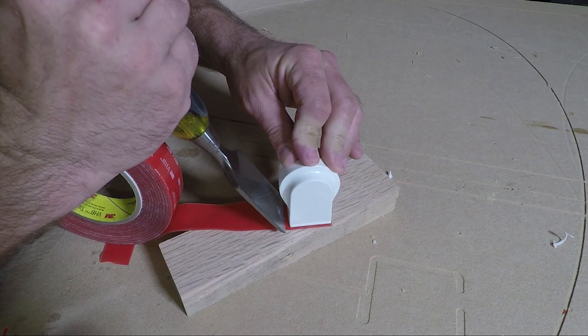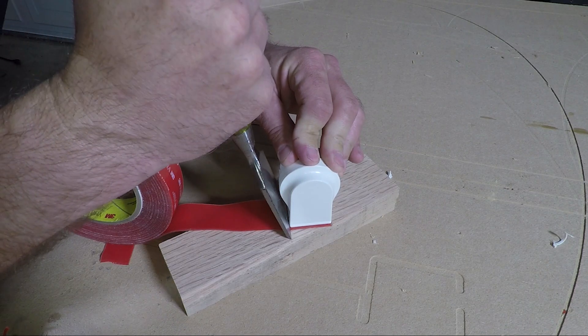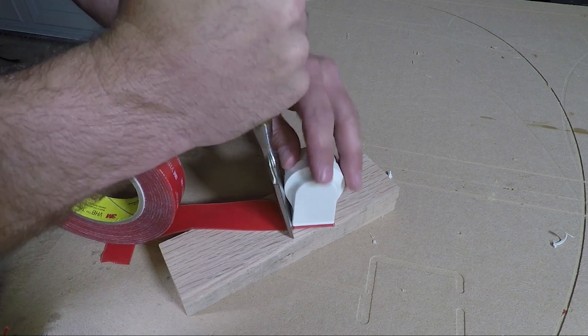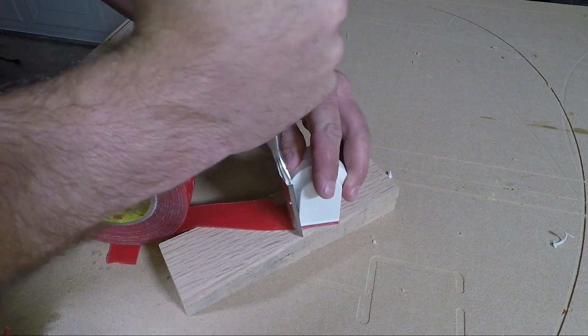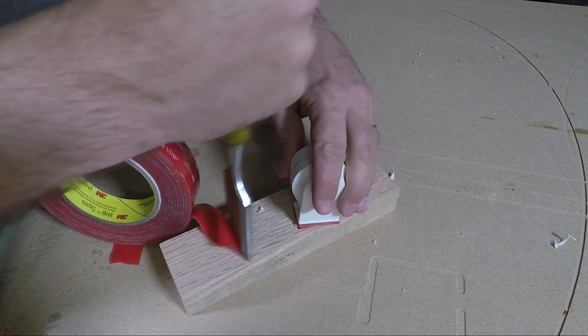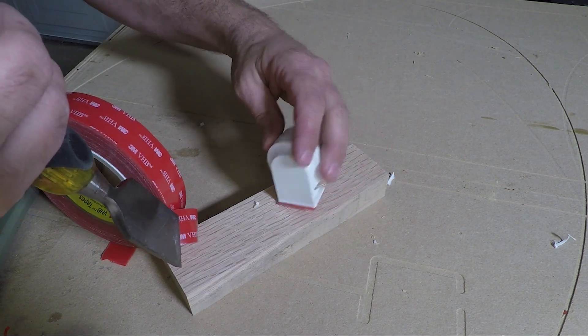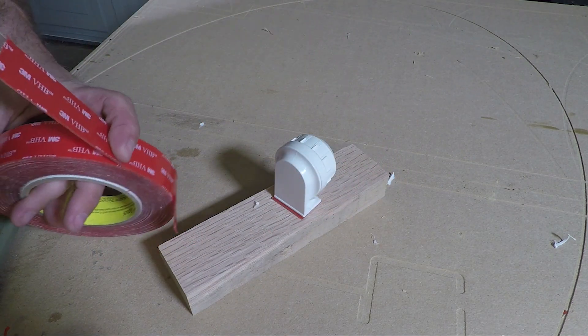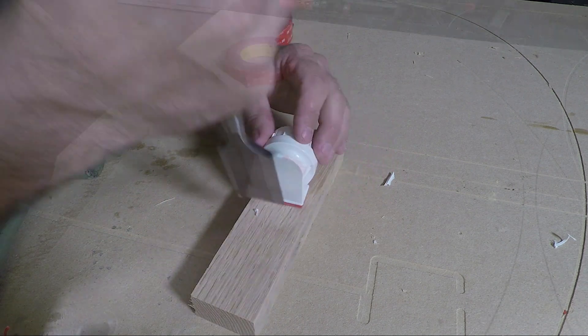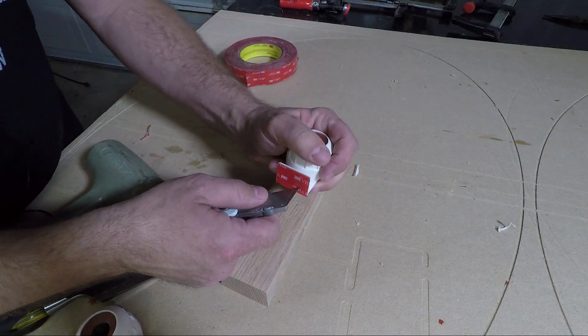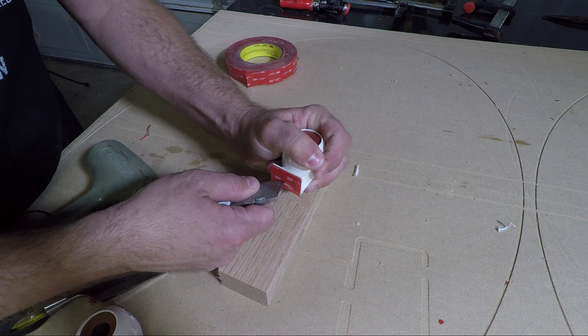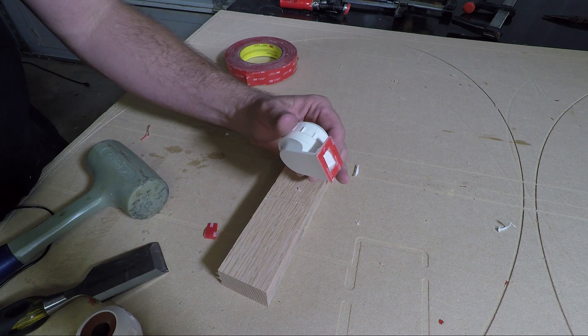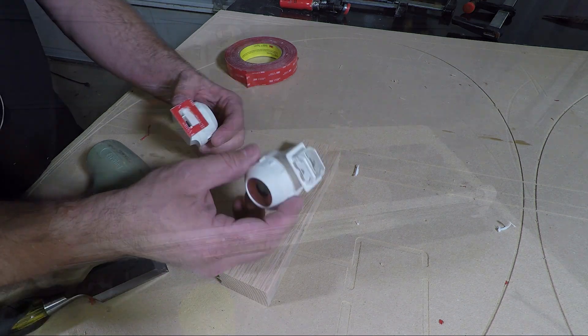This is a very high bond tape from 3M. I'm not being sponsored by 3M in any way but I will tell you that I've used this stuff quite a bit over the years and I've always been impressed with it. They claim that it's more powerful than rivets in most applications and I got to say that I think I agree with them. And now that that's applied I'll need to cut out the rectangle in the center to allow me to get the wires in. And that's a completed piece. I'll do the same thing with the other.